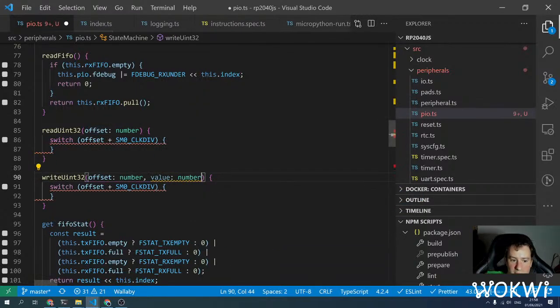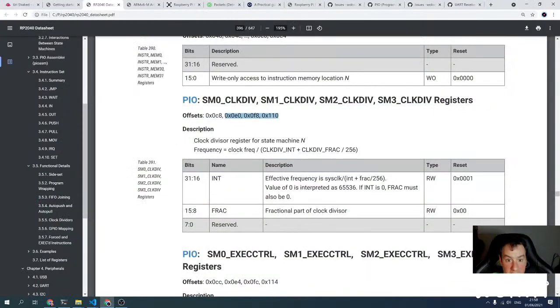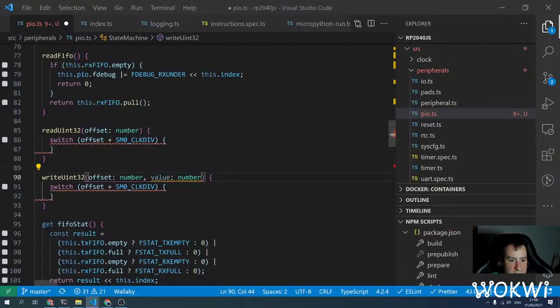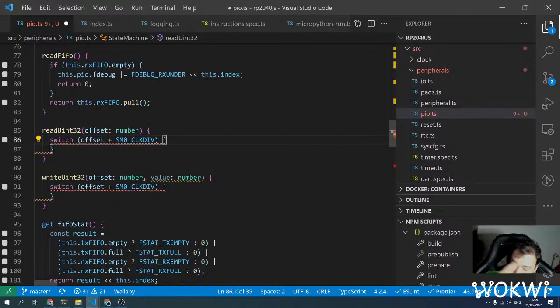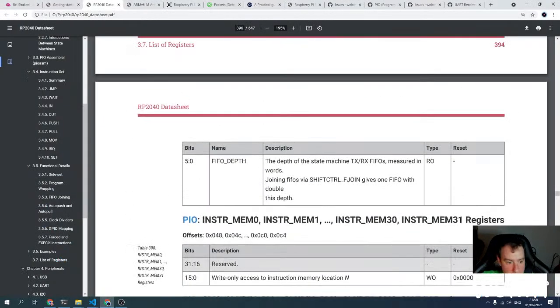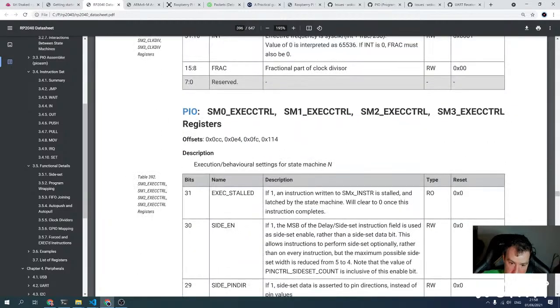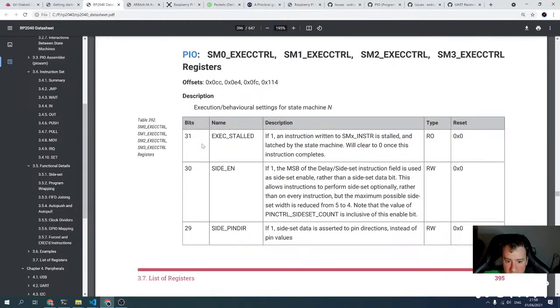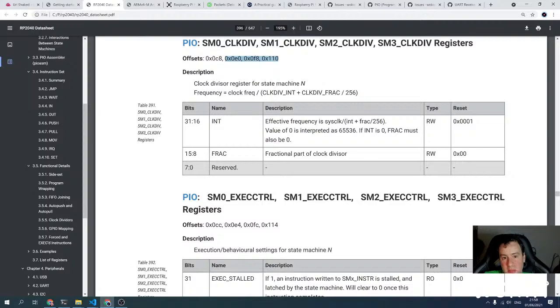Hey Valerio, great to see you here. So we are in the middle of working on the PIO. I think this is just setting up everything, all the registers, and then once we are more or less done with that, we'll do the execution logic, which is probably going to be a bit challenging. I want to at least write one end-to-end test today. Maybe we will not implement everything, but we'll at least have the test in place.